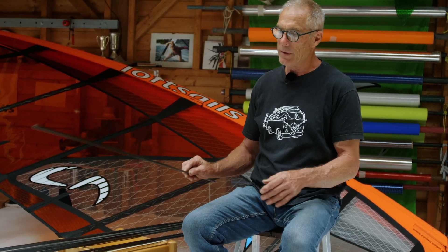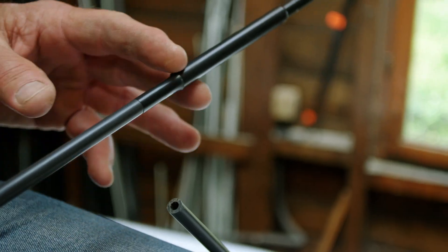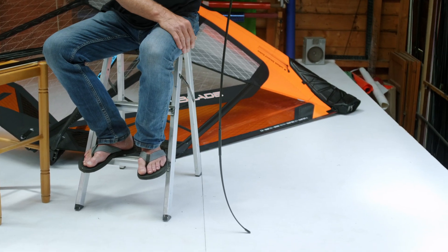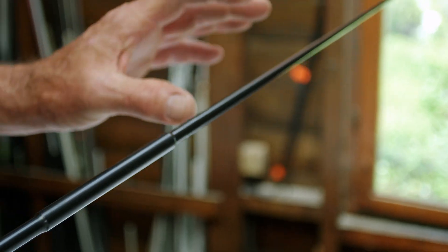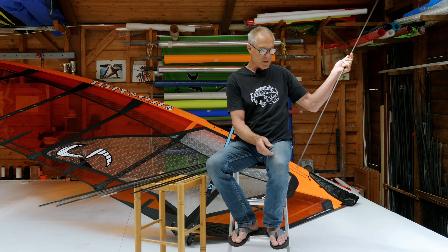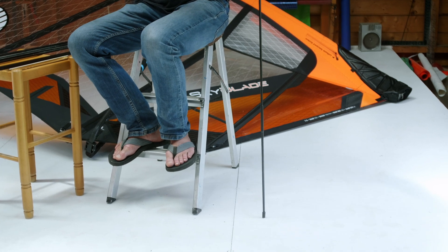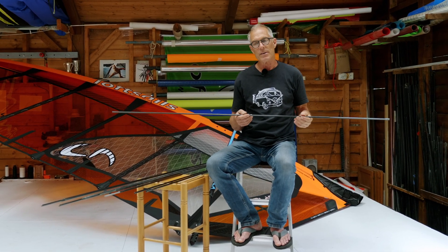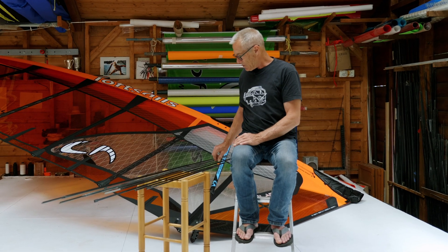The same tube can also be built using an 8.5 millimeter glass rod tip, with a coupling — a little sleeve — that joins them together. Here you start to see the profile possibilities. The amount of taper in the front can be adjusted; this one I believe is a 3 millimeter tip with a taper of around 35 centimeters. Longer battens have longer tapers, shorter battens have shorter tapers. This carbon tube with polyester rod front is used on race designs, normally at batten 3, though on smaller sizes we sometimes use a different batten.